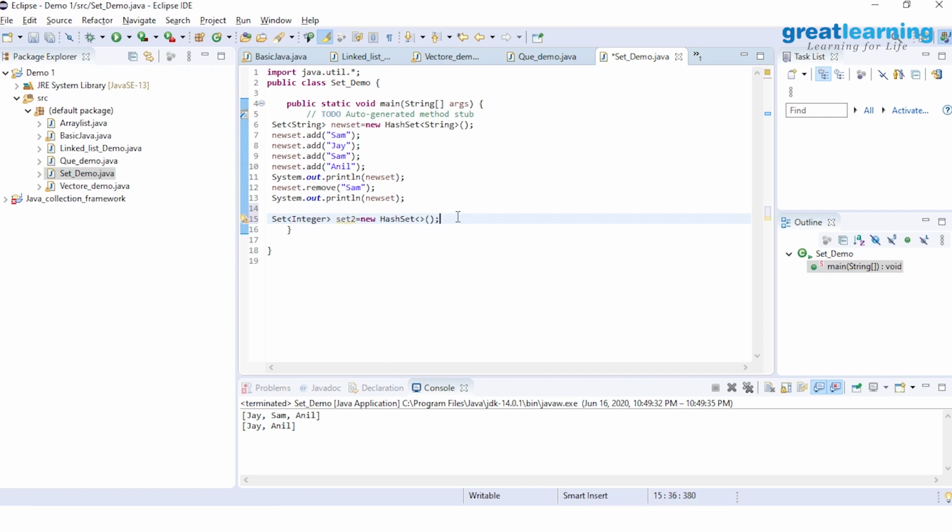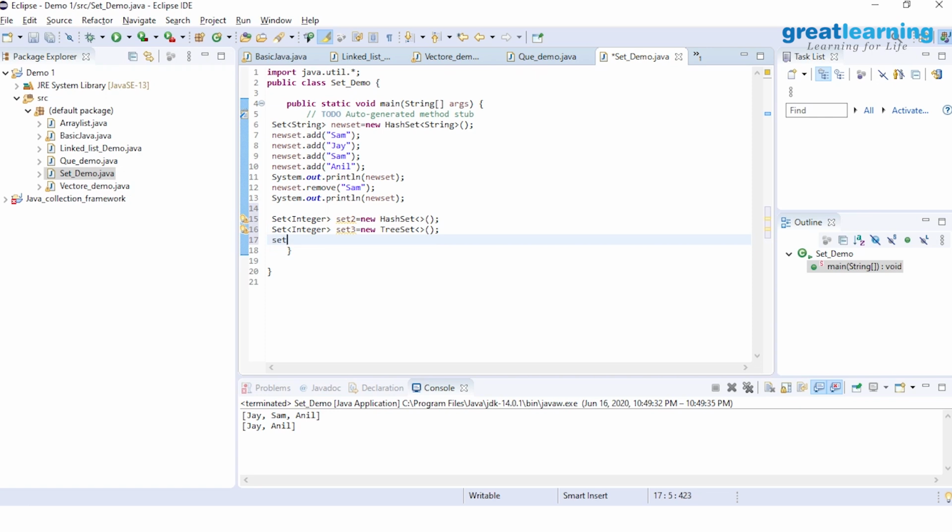Okay, so I was doing the same thing, but it does not take int. You need to write the full word, Integer. You need to have a Set that is of Integer type. Okay, and I'm going to declare another Set that is also Integer, set3, but it will be a TreeSet. Let me check that. Yeah, so we actually need that.